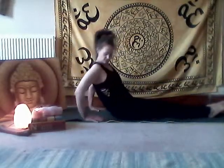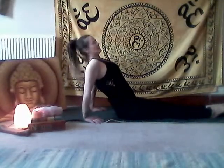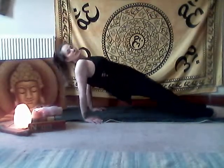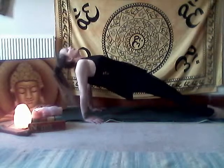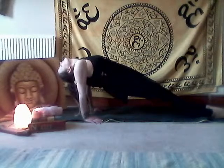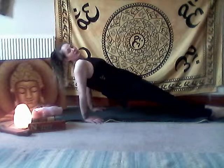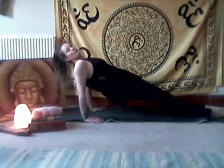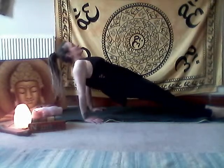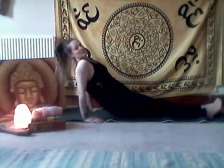So we're going to take the legs out in front, pointing the toes, fingertips facing forwards. Either stay here, keep lifting up through the heart, or lift the hips if that feels okay. Keeping the gaze at the sky or dropping the head back out behind. Breathing into the heart space, connecting with the breath, and you'll instantly start to feel the warmth in the body. Keep breathing and releasing when you are ready.